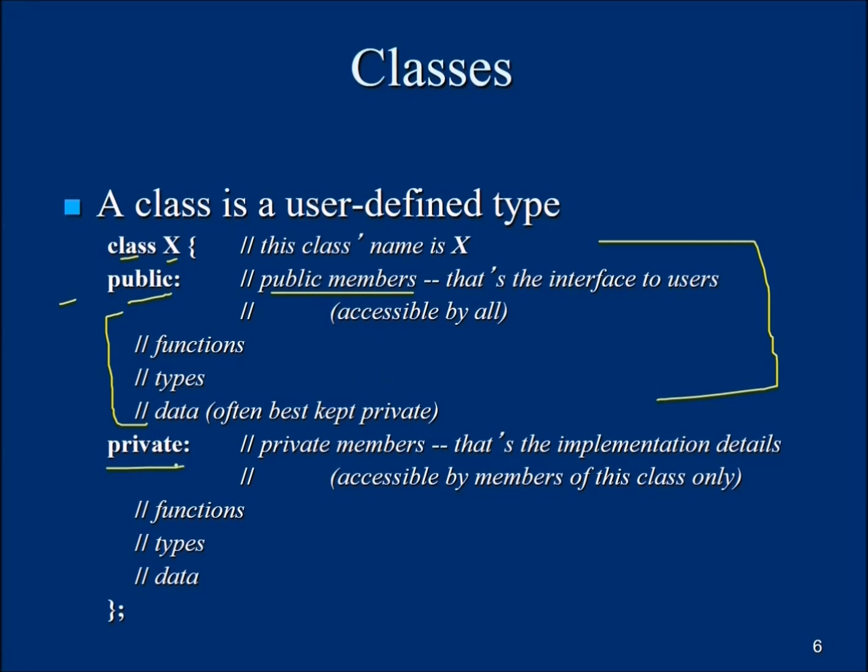While if you consider private, there are three access specifiers basically: public, private, and protected in classes. Private members, that is the implementation detail. You try to put your implementation detail inside private, and in public, these can be interfaced to the users because it is accessible to the user, and the stuff you don't want the user to know or to keep abstracted or hidden, you can give it inside your private. In this also you can have some function type of data.